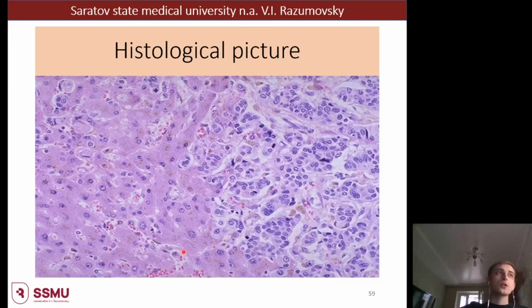And histologically we can see a picture like that. On this part of the slide we can see healthy hepatocytes, and we can see the border between normal cells and atypical cells. So I hope you remember the typical manifestation of malignant tumor. Malignant tumor is characterized by morphological atypism, cellular and tissue, and most of all it's cellular atypism. So we can see cellular atypism here. All of the cells are different, their size is different, they don't look like normal cells, and they have different nuclei, and also we can see pathological mitosis in these localizations.